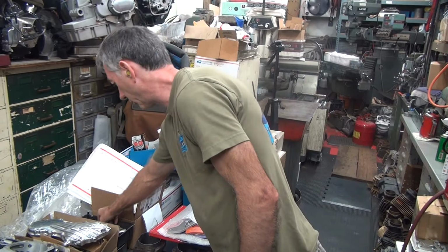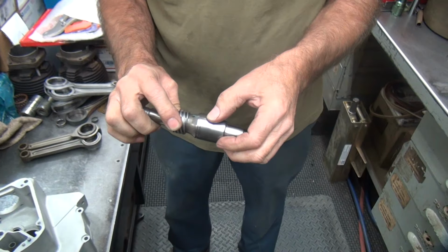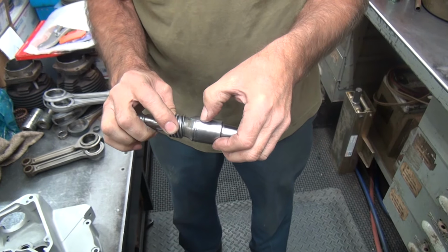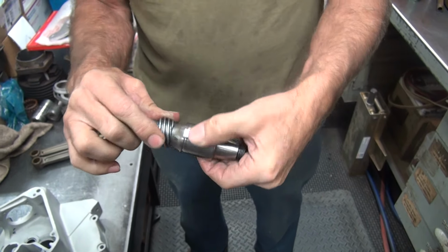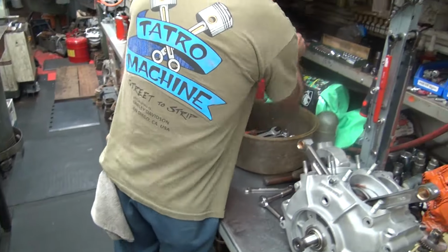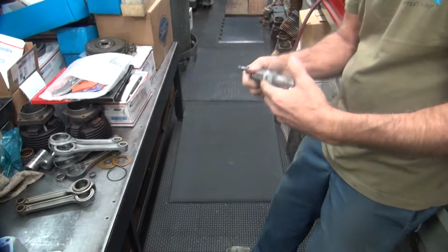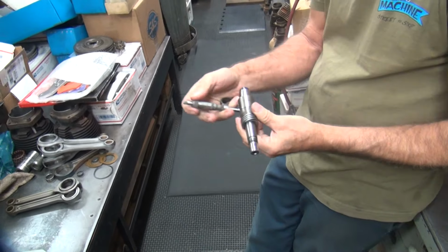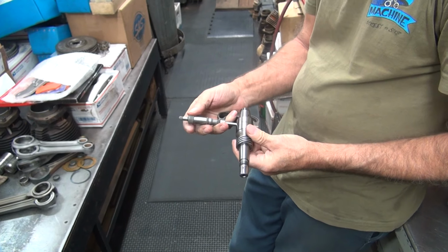Or we can put it together with real stuff. Now, we don't know what diameter this is. This has a lot of mileage on this. It's got a lot of wear right there. Yeah. I bet you this is not standard. Now these will vary up to 1,000s. That makes a difference on what that is. Let's see what they're going to give us here.